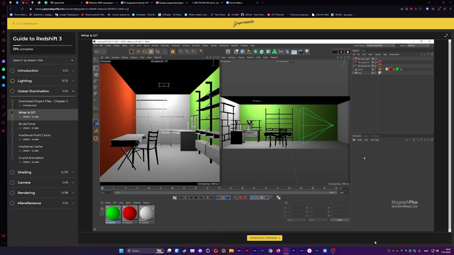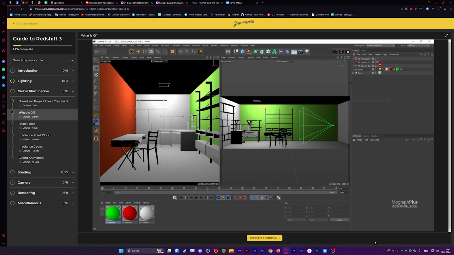Like the real world, those light rays start to bounce back and forth from those surfaces, and as those light rays hit a surface, they arrive with illumination and color information from the last surface point that they hit. But with each bounce, they lose some of that energy until we instruct the light rays to stop bouncing. Keep what I just explained in mind. Let's go to the scene and let's see what we have.